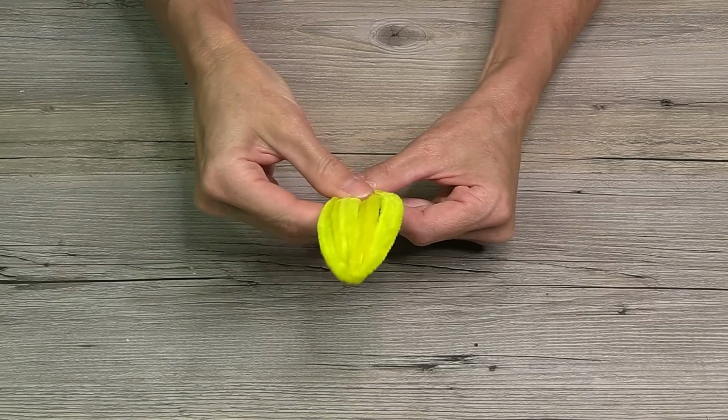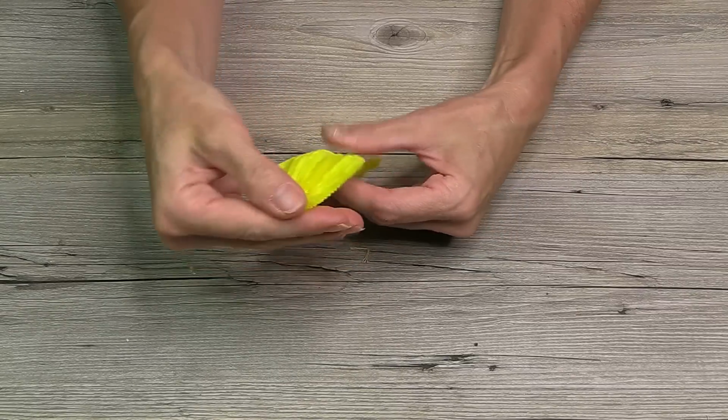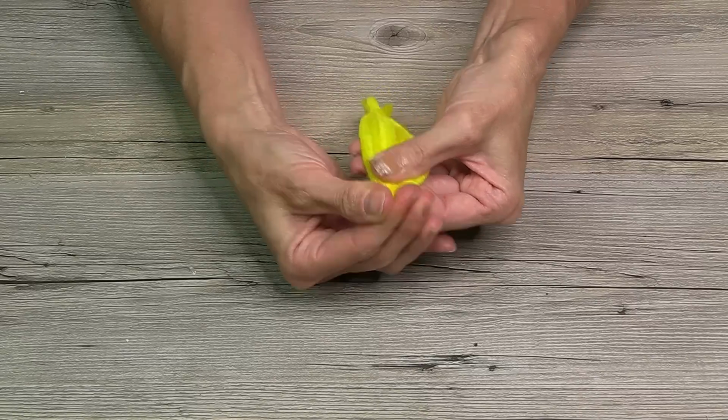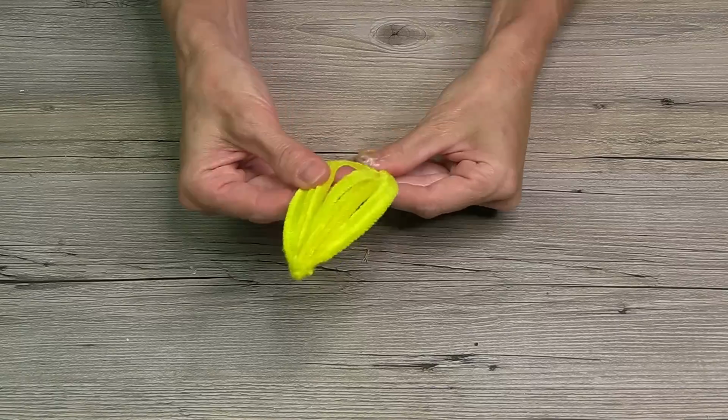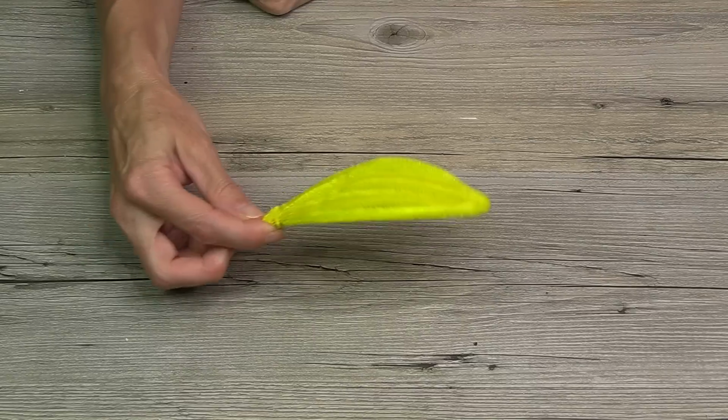So I'm gonna go ahead and shape this. When shaping this, I am going to pinch off the tip there just a bit to give it more of a point versus a rounded edge. And would you look there, we just made a flower petal, a sunflower petal.